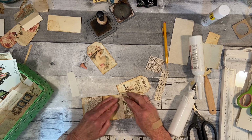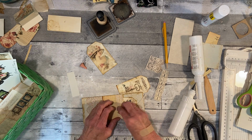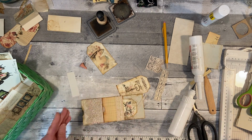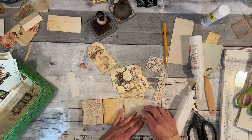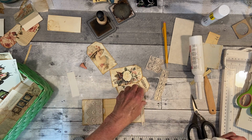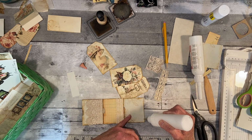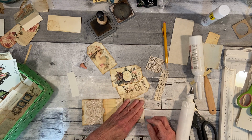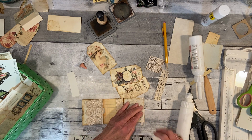I get home and I'm getting ready to find the cross and everything to put in the journal. Did I buy it? No. I left it, I guess, in the bottom of the cart. I didn't take it out of the store, but I didn't pick it up from the bottom of the cart when I was putting all the junk up there.